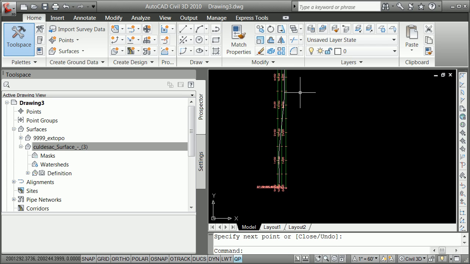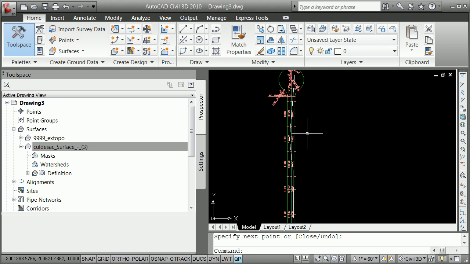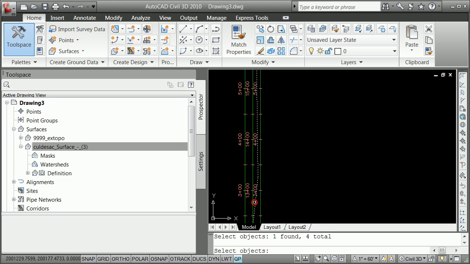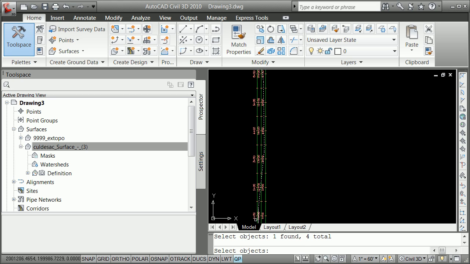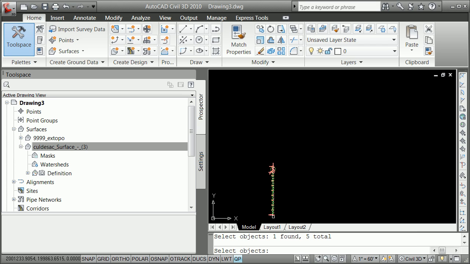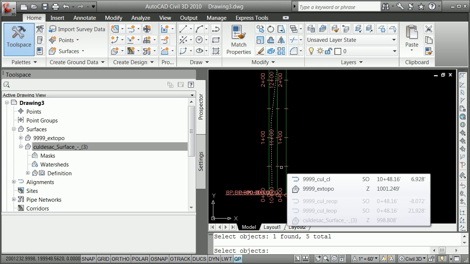Now, I put those on layer 0, not a good habit, but we're going to zoom in now and do a polyline edit on those. P-edit. Yes, and join. So you've drafted out your main alignment for the pipes. This should look very similar to those of you who have already drafted a roadway. We almost always think in tangents. In this case, the pipe is going to be all tangent sections. It usually is. You don't have much curvature in most pipes.